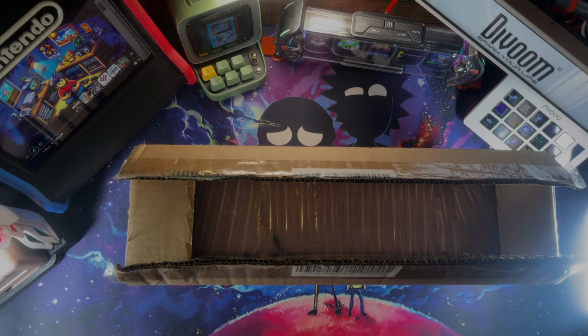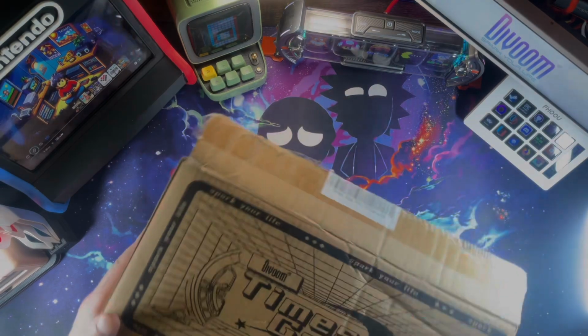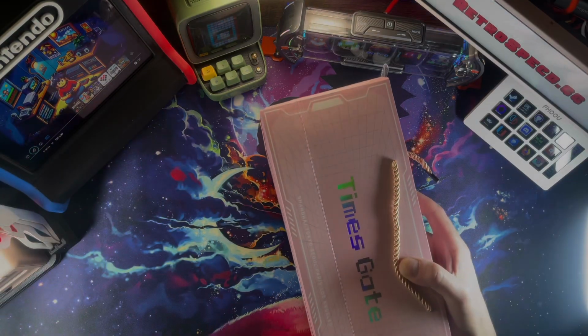All right, let's take a look at the Timesgate here. This is the box that it comes in. I'm not going to rotate it a whole bunch, just because really the important stuff's on the inside and it's pretty cool. So I did open the top of it up just to make sure that it was in here. I also asked for pink. Wanted to make sure I got a pink one.